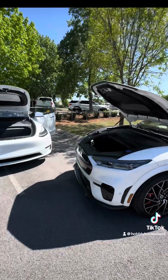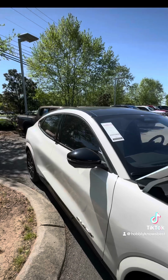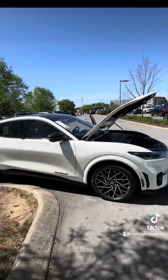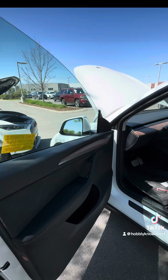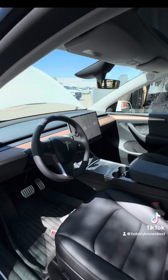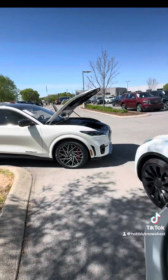All right, so here's the final breakdown from me. The Tesla Model Y versus the Mustang Mach E. If you've never experienced an electric car, never driven, never ridden in one, you should. It's definitely an experience. The one thing I want to say about the Tesla is nice, the fit and finish is okay, but everything is so sparse. There's a few window switches, a couple cup holders. The screen does everything, and that's fine. There's nothing wrong with that.